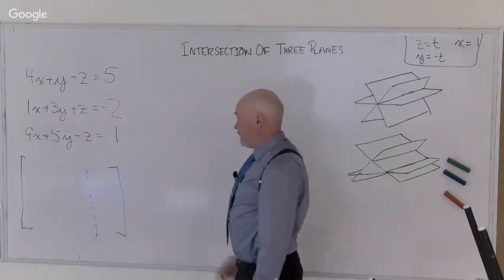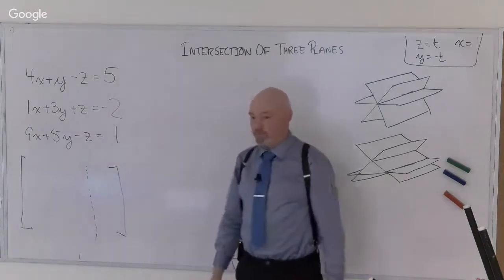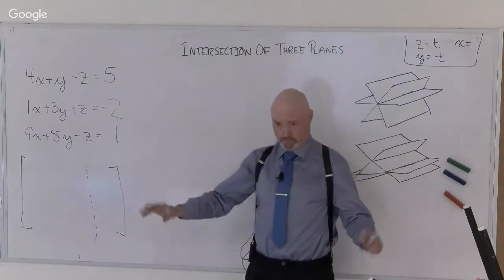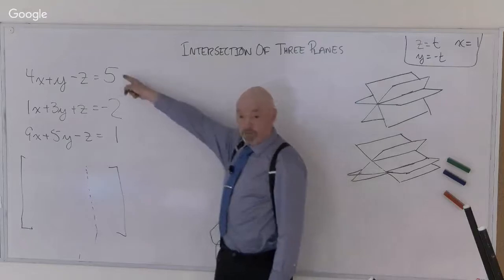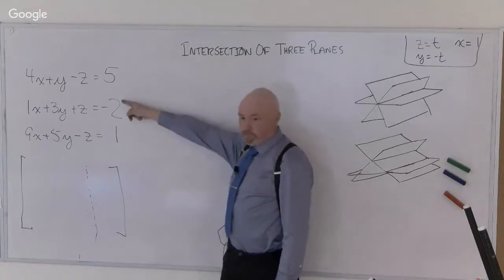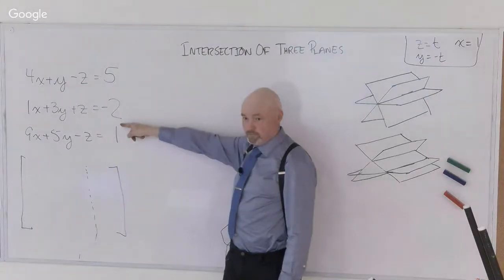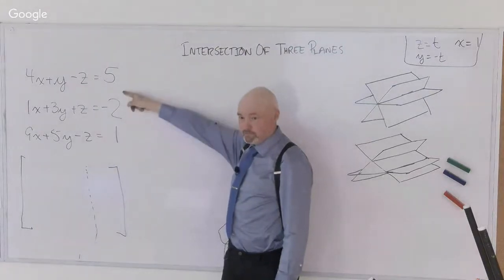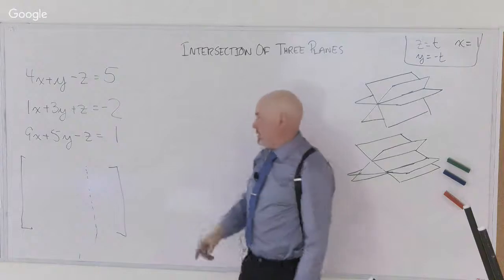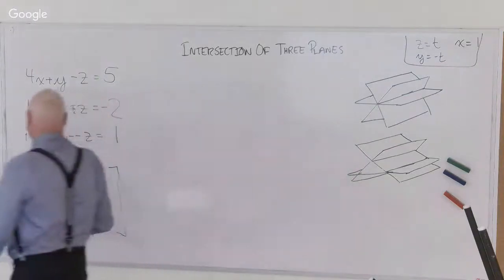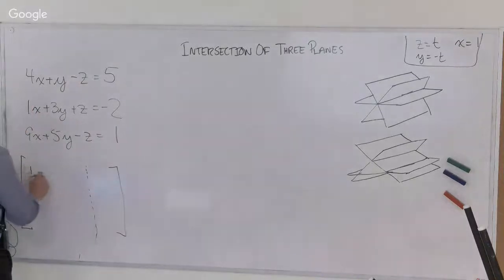And I can set this up. Which equation should I put into the first position to reach my goal? This one, or this one? The second one. Yeah, there's a 1 here already. So I'm going to put that in the first position, and it's just going to make my life easier. Okay, 1, 3, 1.